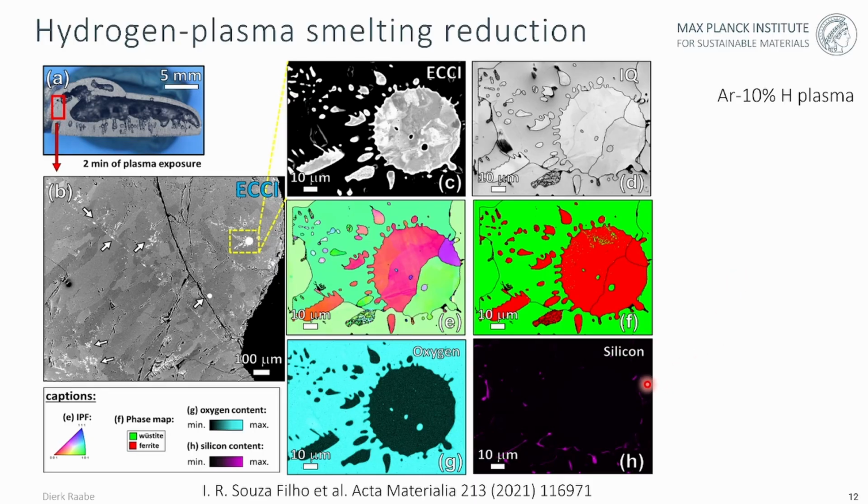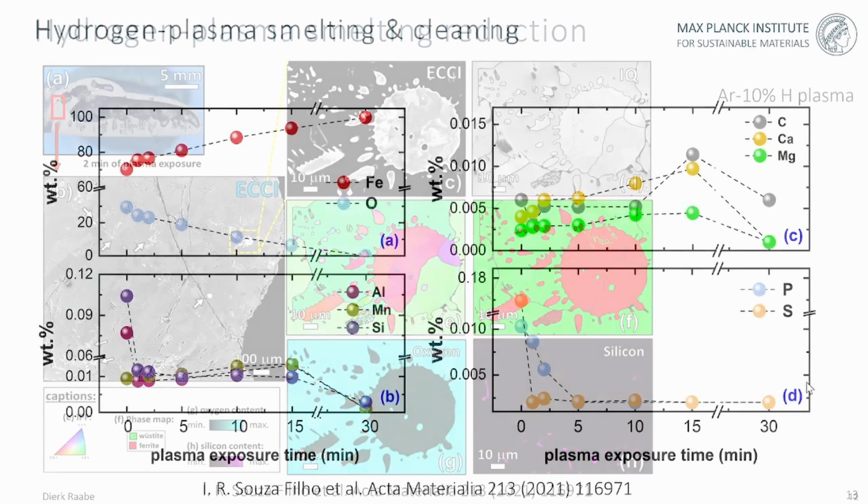What you also see, very interesting, when you look closely, is that the silicon, which is a typical gangue element in many ores, particularly in lower price ores, the silicon content is relatively high. You can see that the silicon in the liquid state is rejected from the iron. That means, and this is very important, that the silicon is rejected into the surrounding oxide. And that means that you seem to also clean the material during the reduction.